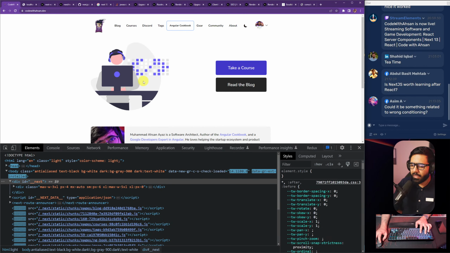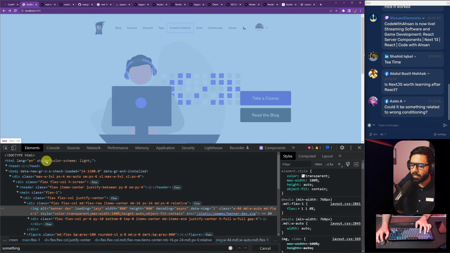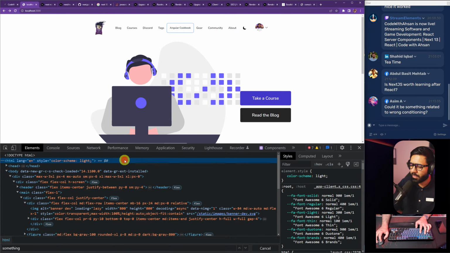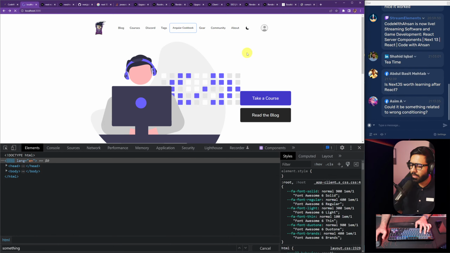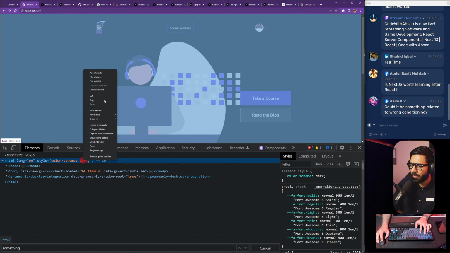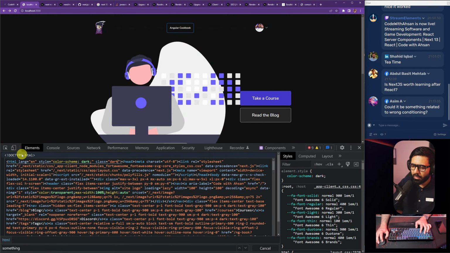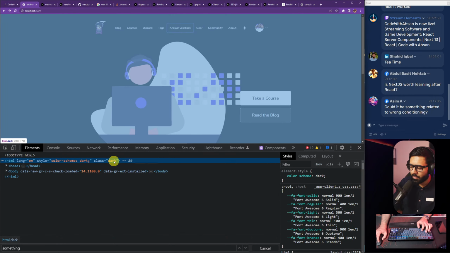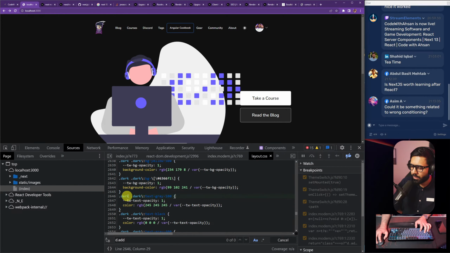But the thing is, if I refresh now on the page, there is no class applied here. The style color scheme light is applied, but nothing else. If I click this now, it gets applied, and now this is good. So if I am with dark, the class dark is never going to be applied here, and that's why I can't really see the styles. But if I go and try it here, class equals dark, then you can see everything works. So yeah, it's super weird. And everything goes with the layout CSS with the dark color.